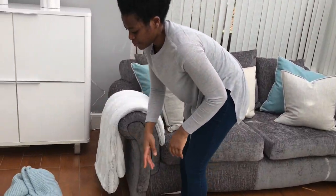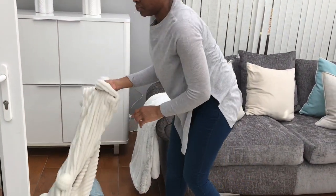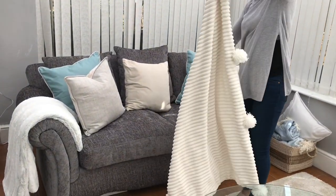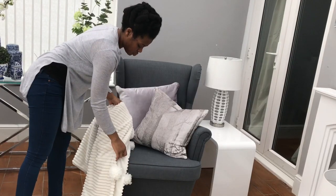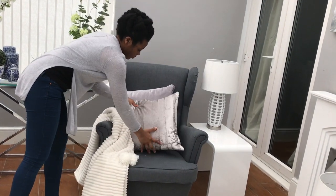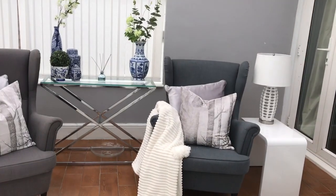I'm just adding some cushions. I love decorating with cushions and throws — I'm sure you've noticed that if you've been watching my videos. They just make a room nice and soft, and I think they just make a room look livable. To me, that's how it makes the space look really, really livable.